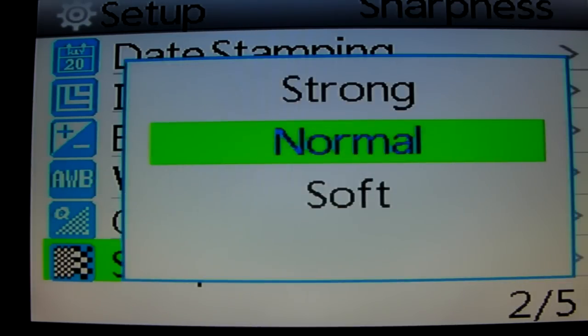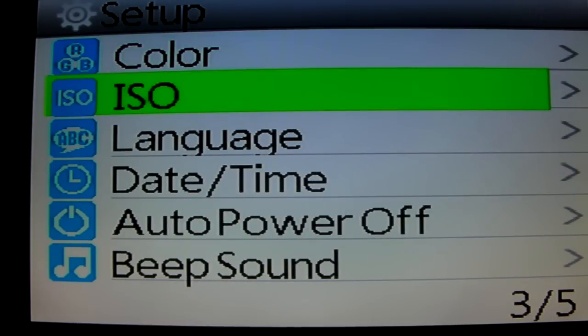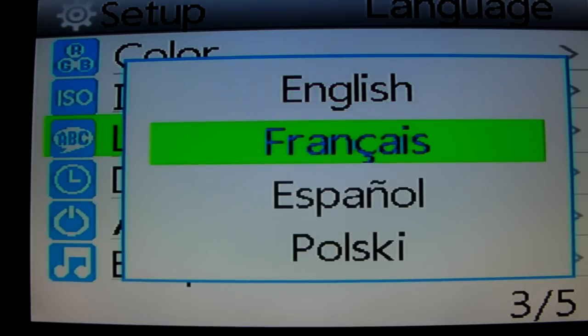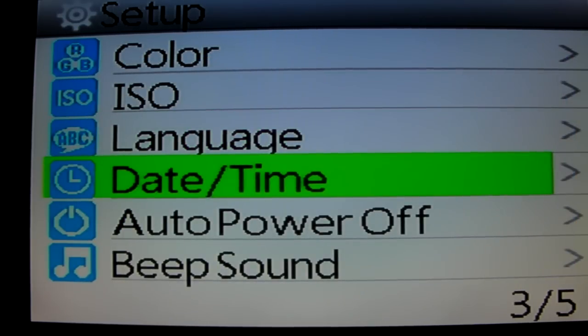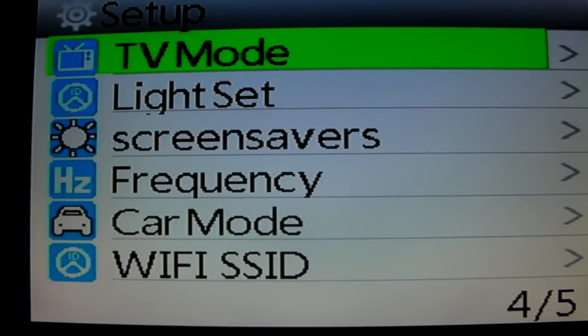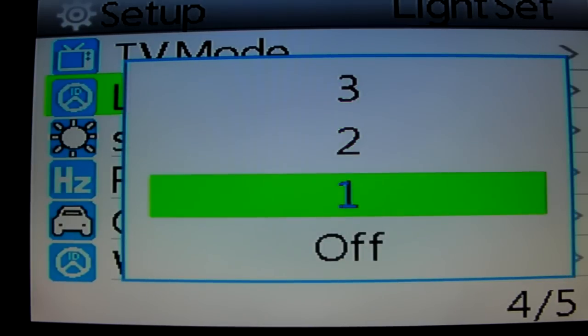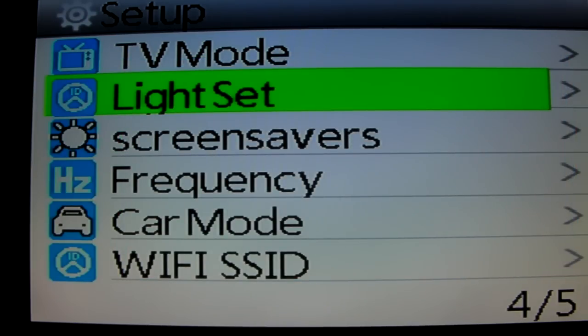Sharpness is available only for the Wi-Fi version. The color is available only for the Wi-Fi version. The ISO is the same. Language can differ a little, but I will show you also the available languages. Date and time the same, auto power off the same, beep sound the same, TV mode, power, NTSC the same. Light set is available for the moment on both cameras, but the SJ5000 Plus can also turn off the Wi-Fi LED. For the moment the SJ5000 Wi-Fi doesn't have this option, but I suppose in the future it will have.